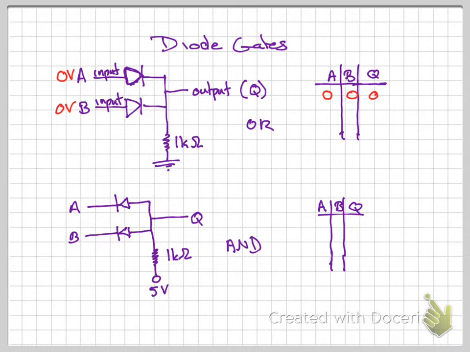But now imagine that I put 5 volts on the input at A. So we're going to put 5 volts on A. That's a high, that's just 1. And let's keep 0 volts on B. That's a low or a 0. And just imagine what happens. We're forward biasing the diode, so the current will pass through the diode. We're putting a 5-volt power supply there, and the diode just has a 0.7 volt voltage drop.